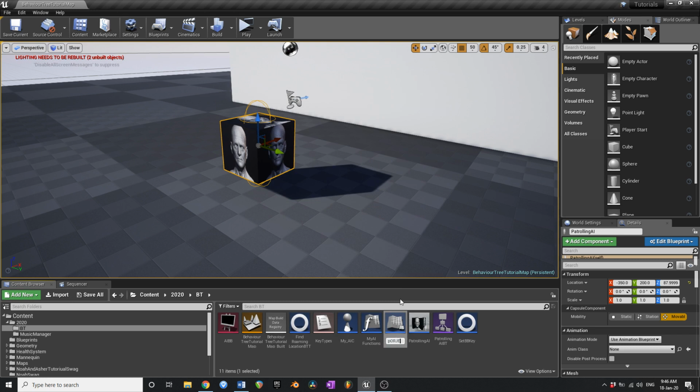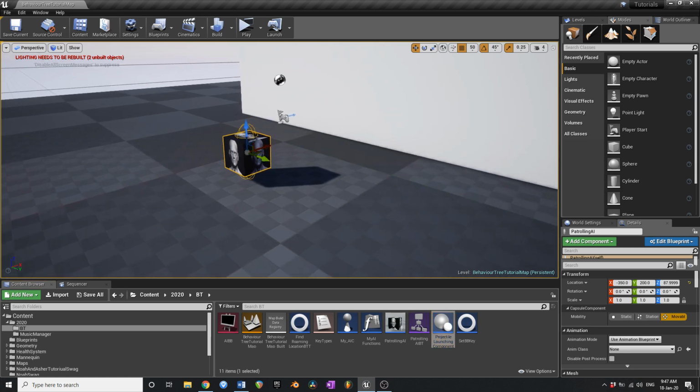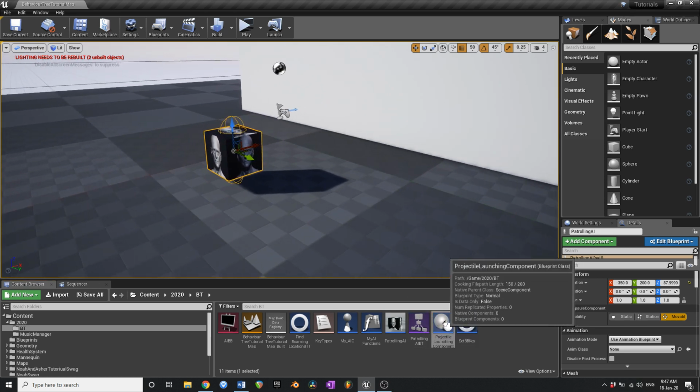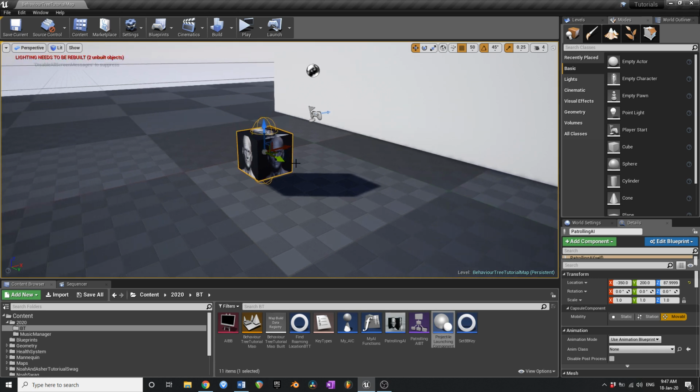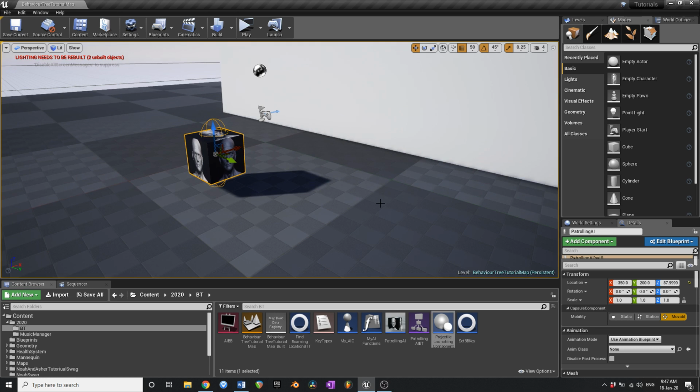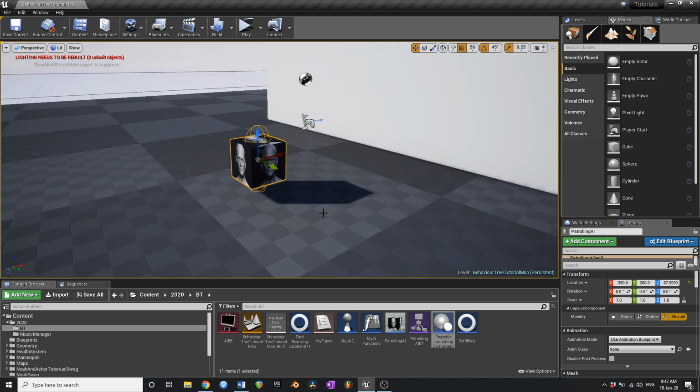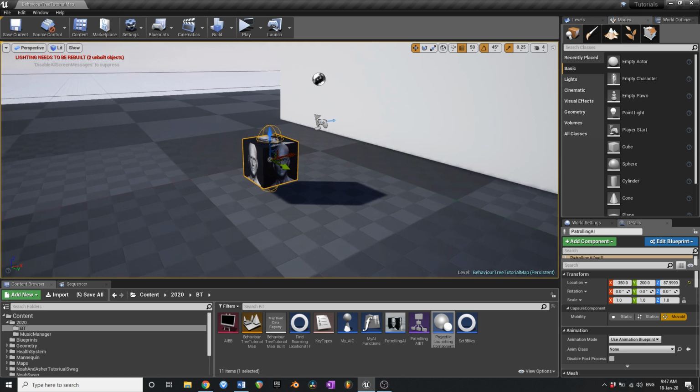Let's call this projectile launching component. One other thing I'll talk about a little more later is that I'm not going to set up any damage system for this at the moment. We'll be able to launch a projectile with this, but when the projectile hits the player or an enemy or whatever, it's not going to do anything. Setting up a robust damage system that can work across all of your AI and across the player is an important thing to do in its own right, and it deserves its own video. I have got its own video, which I'll put a link to in the description, so you can feel free to integrate that damage system with this AI if you want. It's completely compatible and it'll work really well.